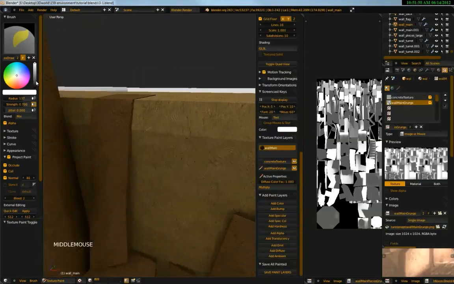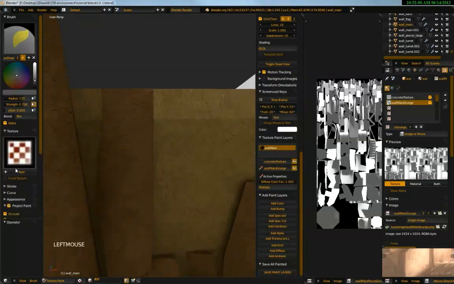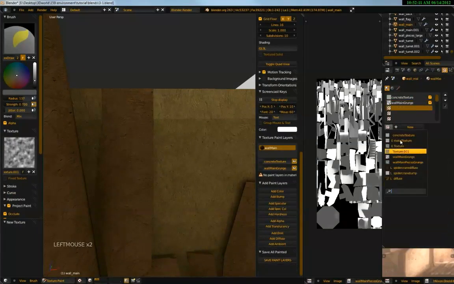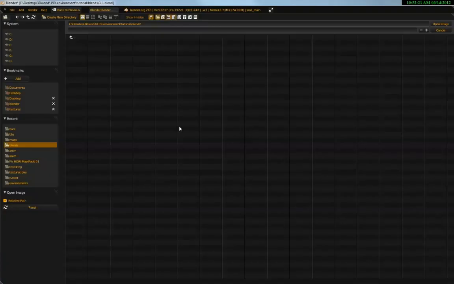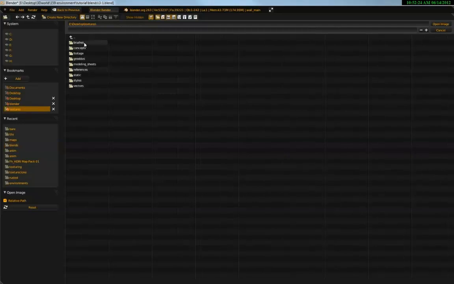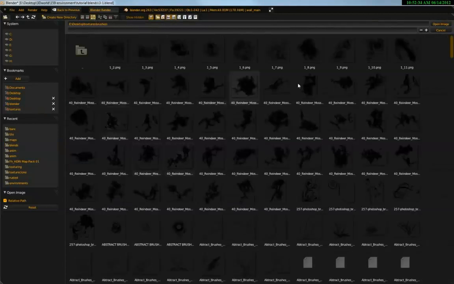So we went over this briefly before, but basically you can just paint like this and it will paint. So texture, I'm going to create a new texture. Just going to add it in over here. It's texture 01. I'm going to call this one here brush. Make sure it's unchecked. Choose image or movie and open up a brush. So I'm going to go textures. I've converted I think maybe 15, 20 ABR files into images, and this is just what I got.